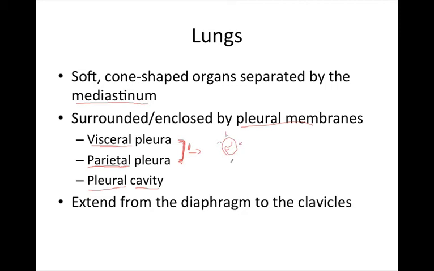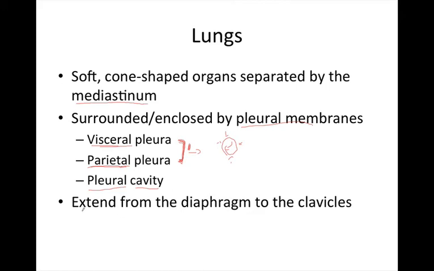All right. Now, the nice thing about the presence of these pleural membranes is that even though there's a hollow space in between the lungs, the mediastinum, each side of the thoracic cage, each lung basically is individual. So if air pressure were to build up around the left lung and cause that lung to collapse, the right lung still has all of its seals intact, and it's going to remain not collapsed. And when a lung collapses, that's what we call atelectasis. So that's something to keep in mind.